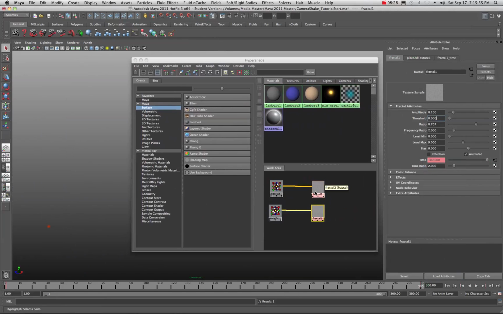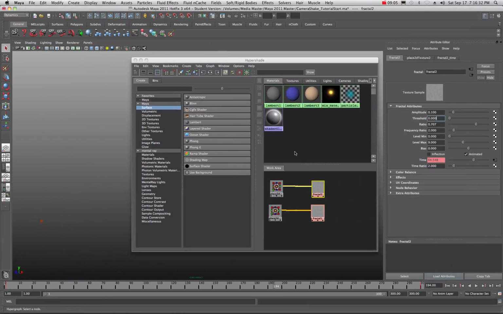I want to do the same thing for fractal 2. So I'll go into fractal 2, and we'll go back to the very beginning of the animation, and we're going to set this to 0. Go ahead and right mouse click and set key. And then bring it to the end of the animation and come in here and set this up to 100 and do a right mouse click, set key. All right. Now you can see where everything's going wild down here. And essentially the ball is bouncing and our camera is still really sort of whacked out. It's not really in position yet.